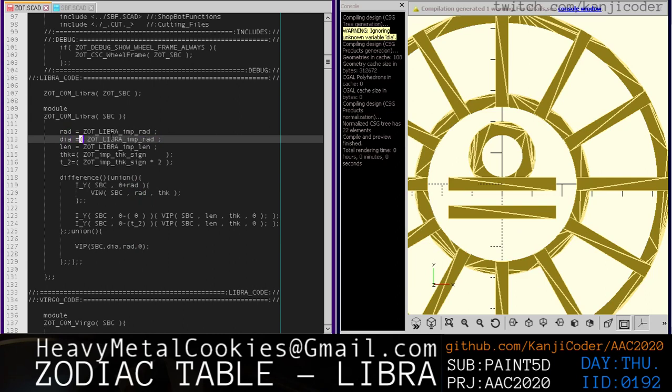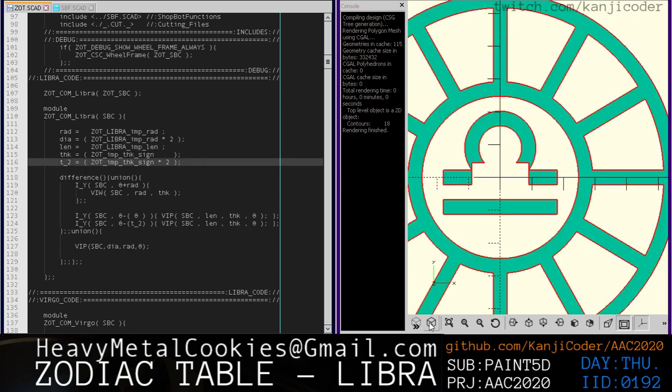So right here, we're going to times it by 2. And from there, we should have kind of a better thing here. Okay, so now let's take a look at that, F4. Okay, so that is, ooh, bad, that's bad.